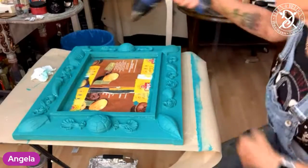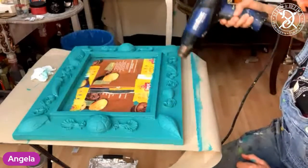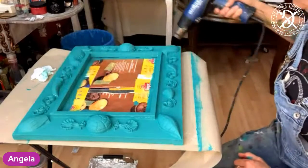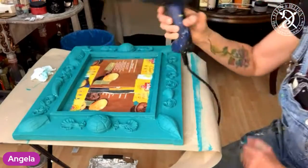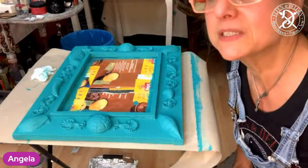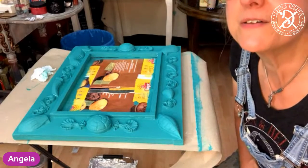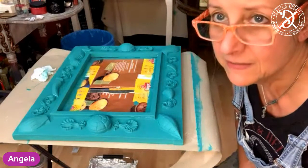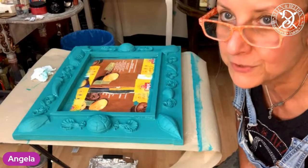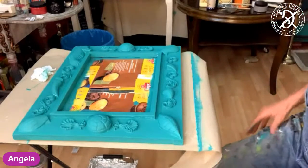So now we get to the Best Bang Wax by Dixie Belle. As I would like to keep a flat finish to this, I'm going to use the Best Bang Wax. Susan, you use Boss when you have either a bleeder or a very smelly piece. So Boss is an odor and a stain blocker. So that's when you use Boss.